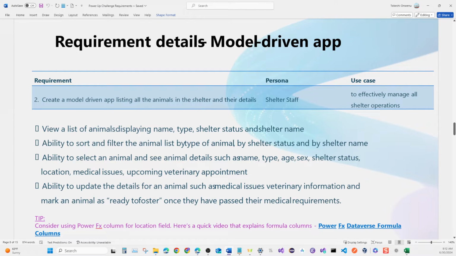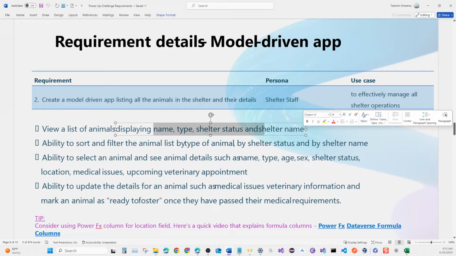if you look at the instructions, it says view a list of animals displaying the name, type, shelter status, and shelter name, and then the ability to sort and filter. So for the animal table, the only fields we need to display are going to be the name, type, shelter status, and shelter name. And I'm actually going to keep it like that for the view.